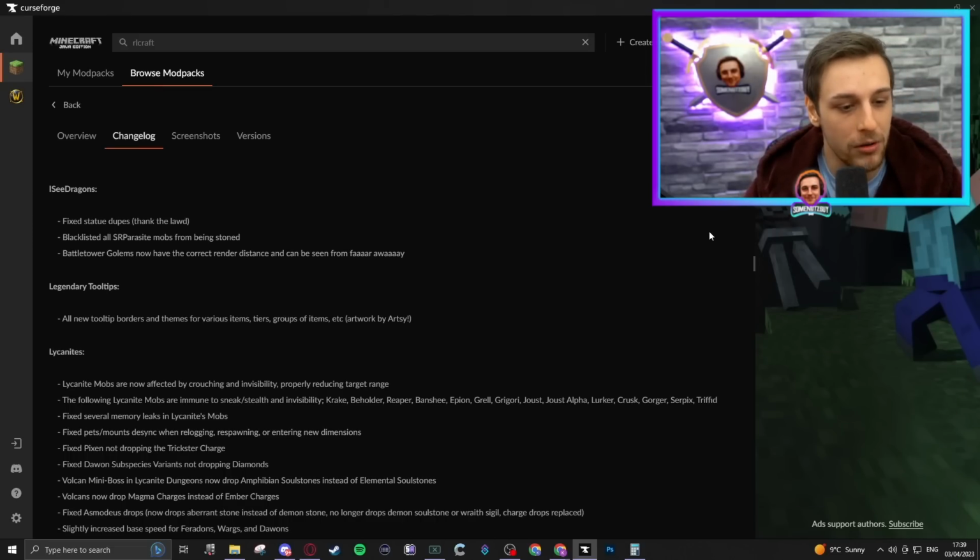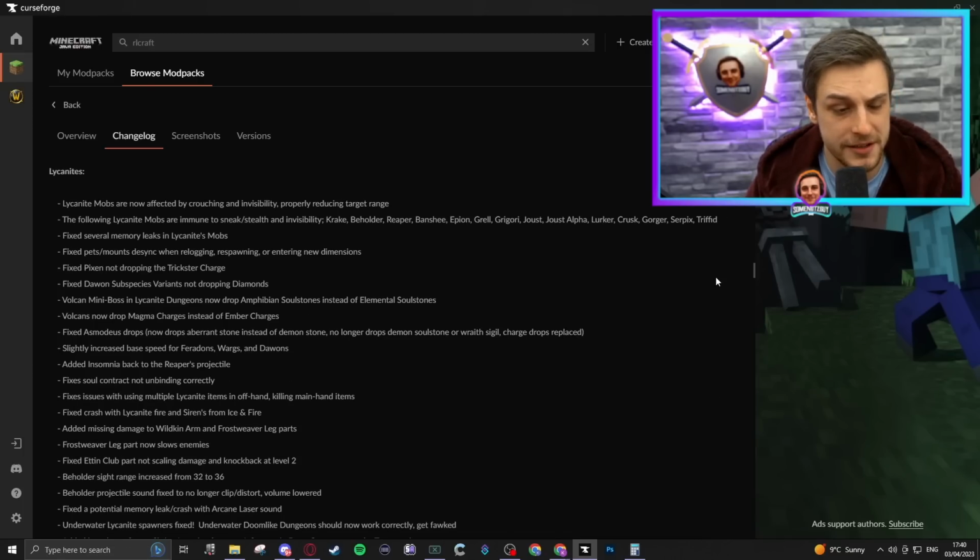Legendary Tooltips: all new tooltip borders and themes for various items, tiers, and groups of items. Artwork by Artsy. Thanks again, Artsy. And these are actually really cool. I really like these.